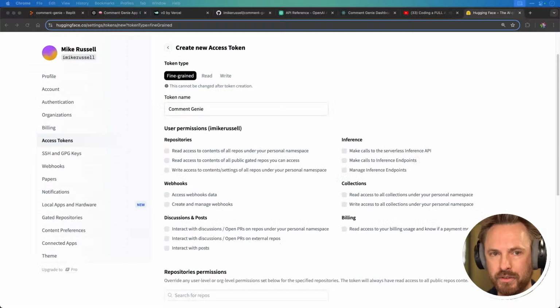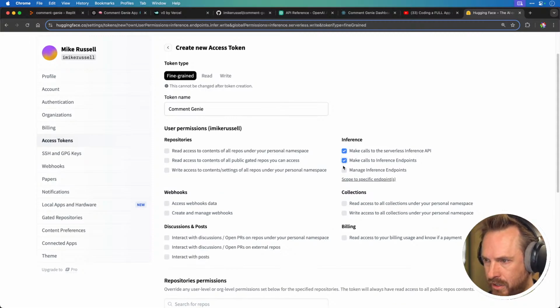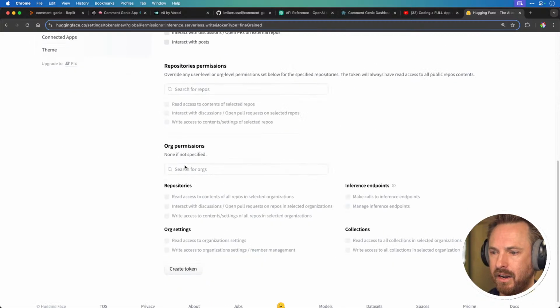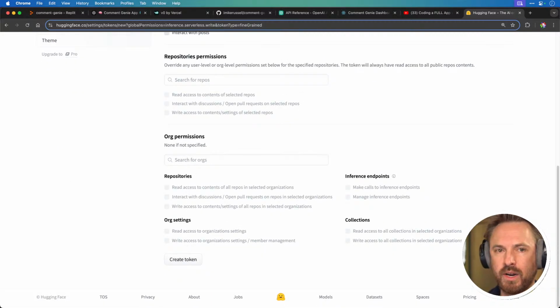Oh, actually, it might be worth showing you what I'm doing over here. So I want inference. I want to make calls to the serverless inference API. And let's just tick all of inference so we can use this. Okay. Actually, no, we don't need those. All we need to do is make calls to the serverless inference API. That's all we need. So now I've done that, I'll scroll down and I can create the token.